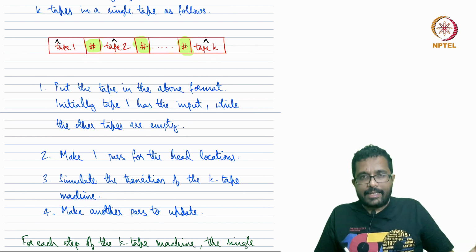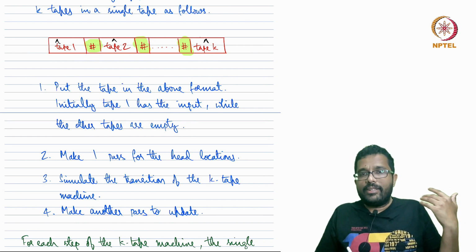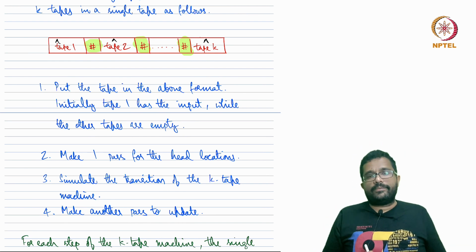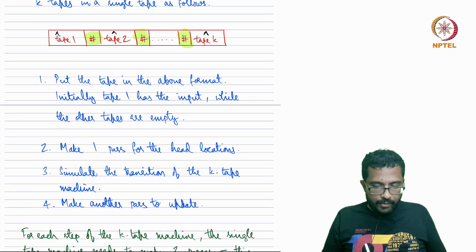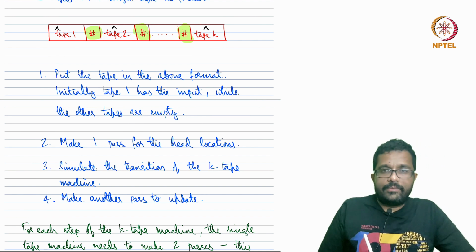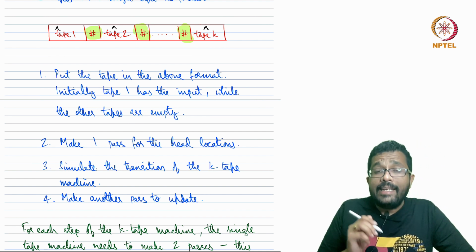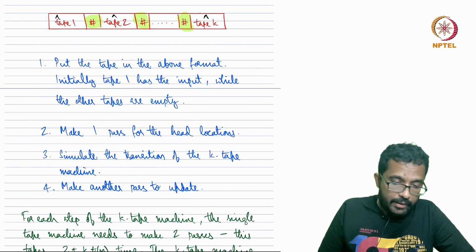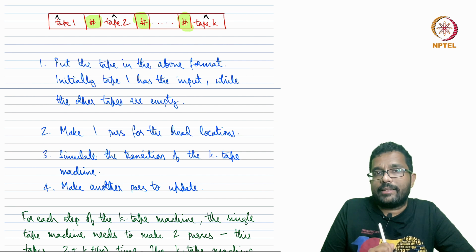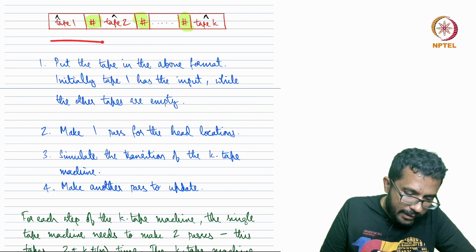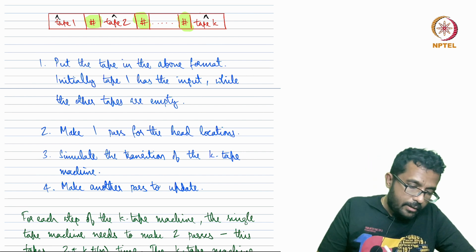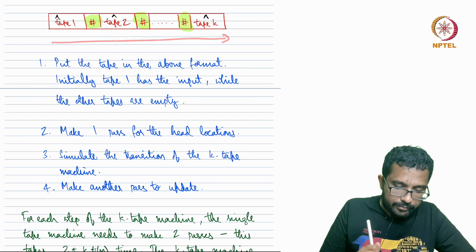So the algorithm is exactly the same as what I had said when we saw chapter 3, right? But now the question is, how much time does it take? So let's see. What is the biggest time consuming factor here? For each step of the multi-tape Turing machine, the single tape Turing machine has to do one pass to read and understand what the head positions are, and then another pass to implement the changes. So 2 passes, right? But 2 passes, how long?